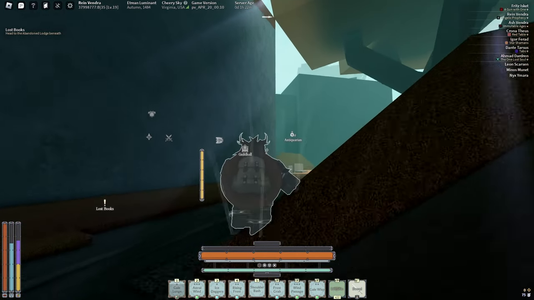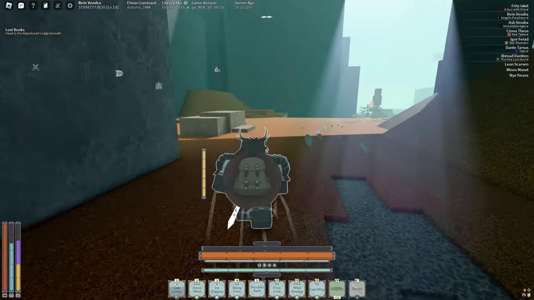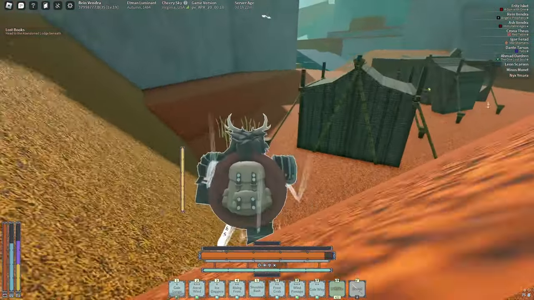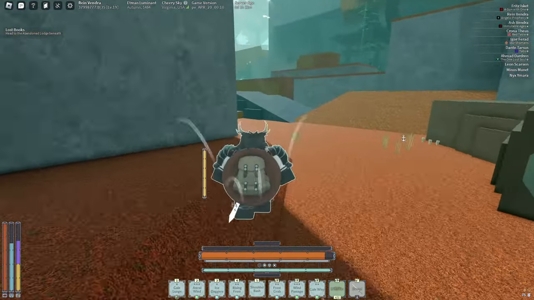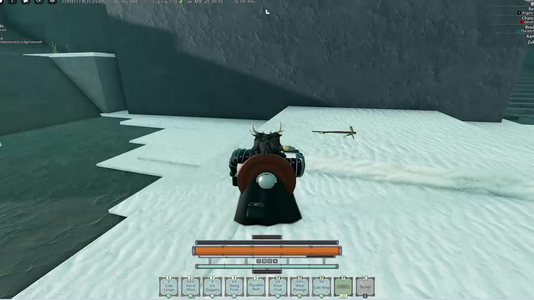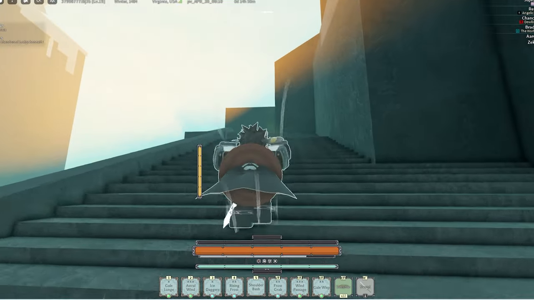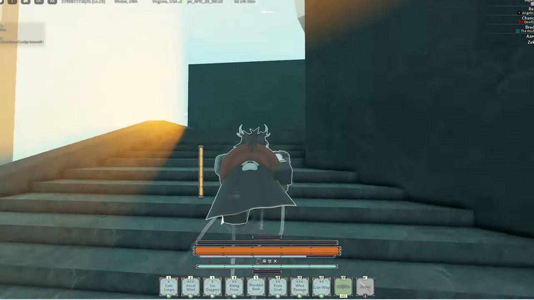And then we gotta make our way all the way back to Lord Regent's palace. I'm gonna cut this part, but you already know where it is. It's back next to the mace guy. From here, climb up. Go all the way up here to Lord Regent's palace.